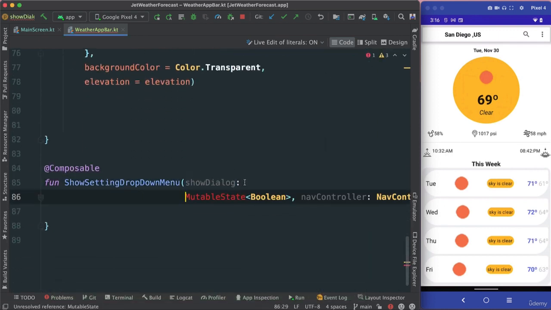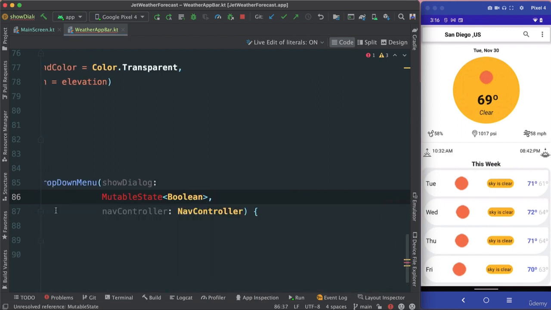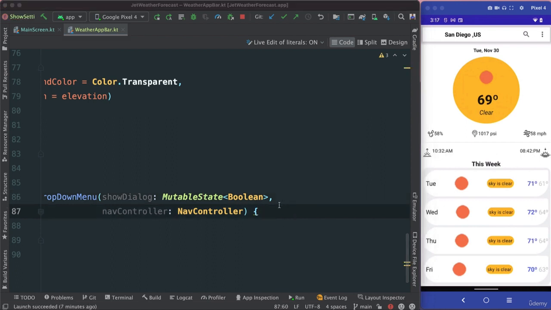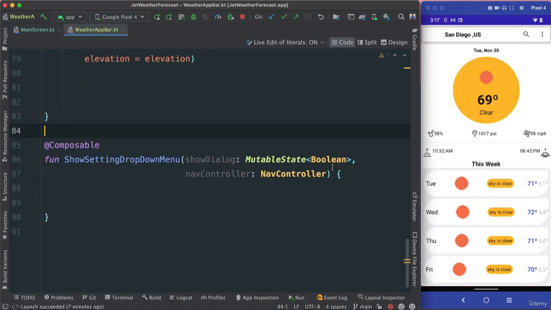Very good. It even gave us this mutable state. Mutable state, that's very good. Let's go ahead and import. Very good. Okay, so I'm going to create this structure here, the actual body of the dialog.